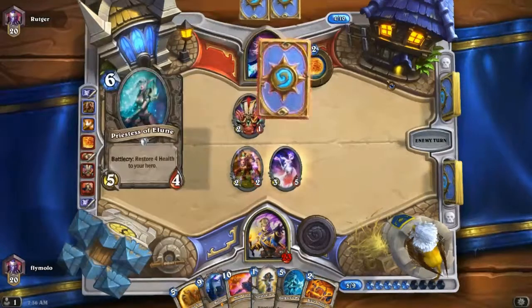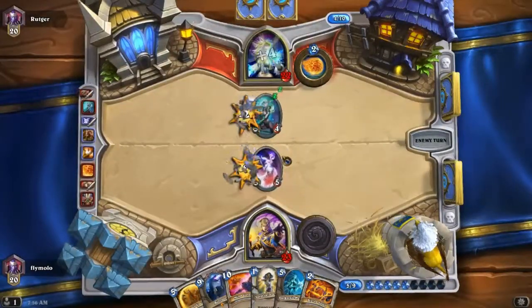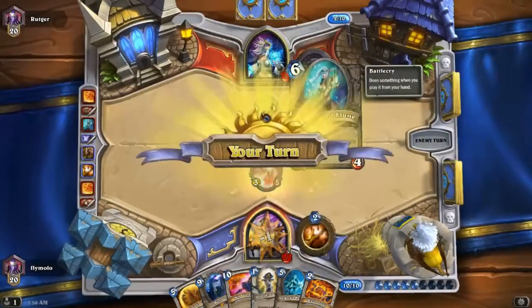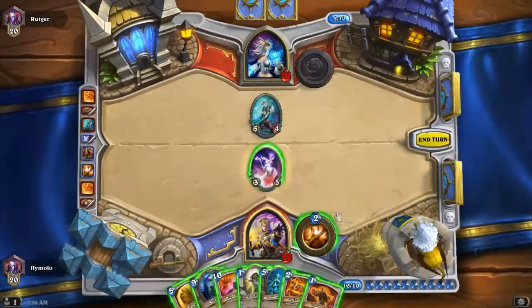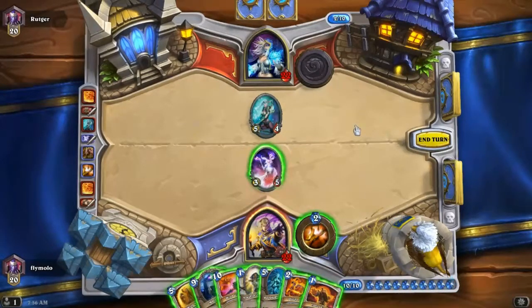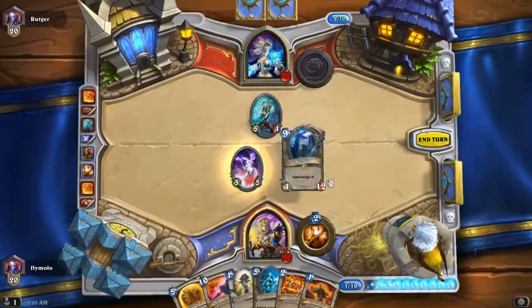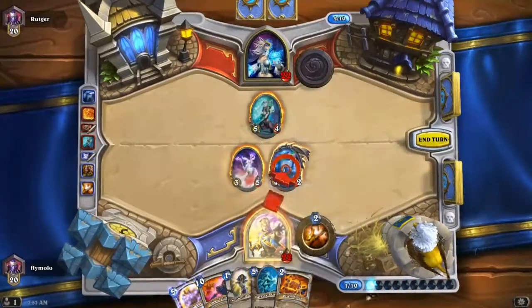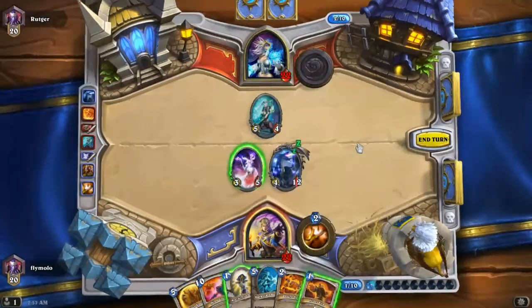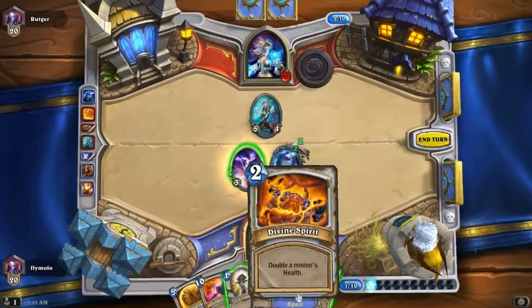If he manages a nasty minion, I've got Mind Control. That's a battle cry, so I could Mind Control that. It's not going to hurt me to do so. Now I've got the double. Change attack to be equal. Oh, here we go. How about this option? I'll wait until next turn. If he can destroy it, he can destroy it. It would not surprise me if he can sheep it. I don't have enough mana. But I can double its health next turn.